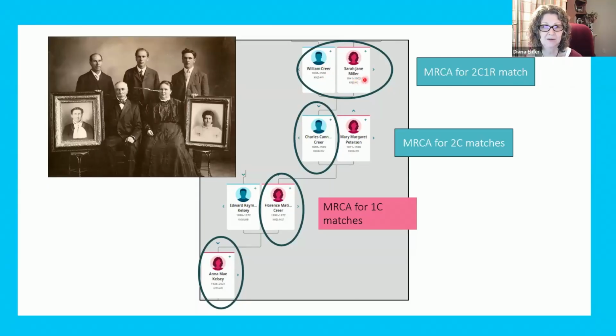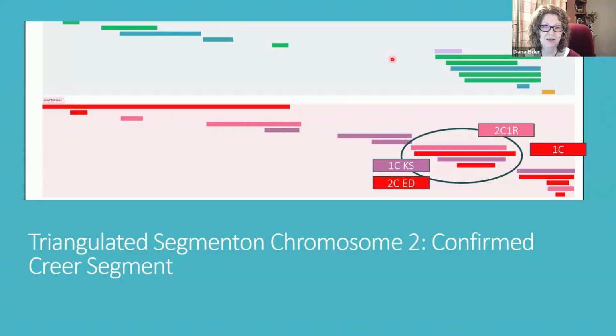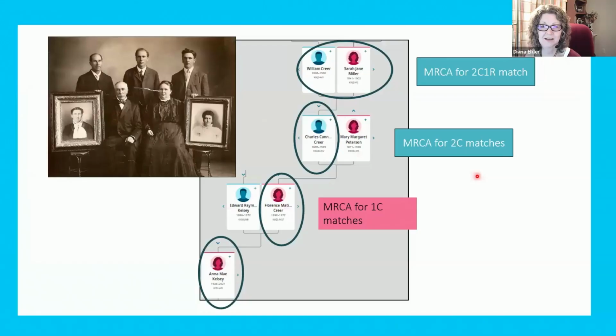And I can continue trying to go back further on the tree with smaller matches, perhaps people who don't share as much with me, but who are further back and identified. So, of course, the real value of this is where I have a mystery match come in, and that mystery match would also share DNA right here with this group. And then I would know, okay, this is somebody on this Creer line coming down. So it helps us to understand our genetic makeup, and it is a wonderful tool.